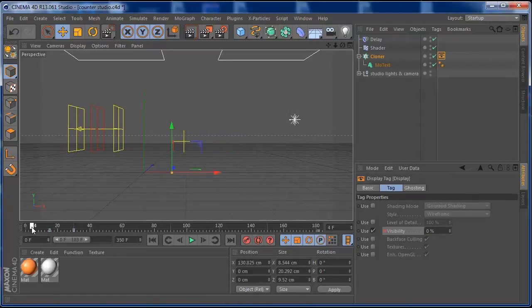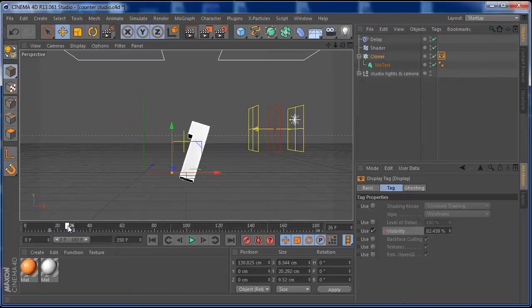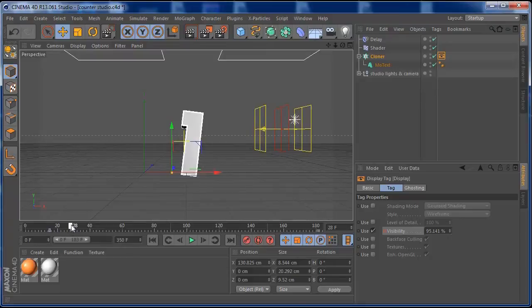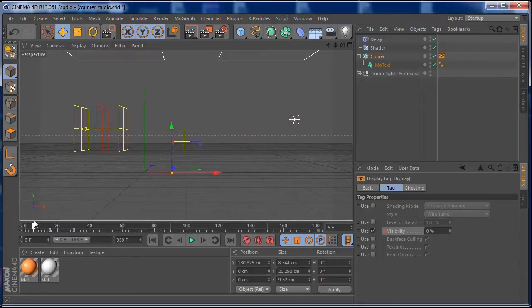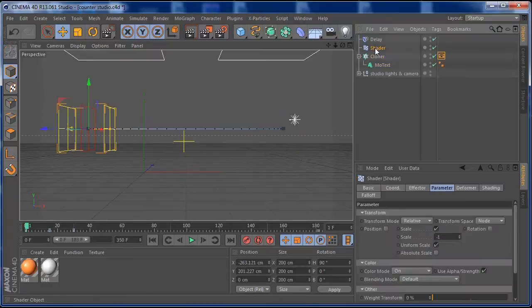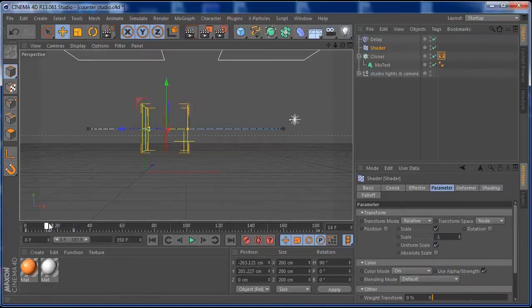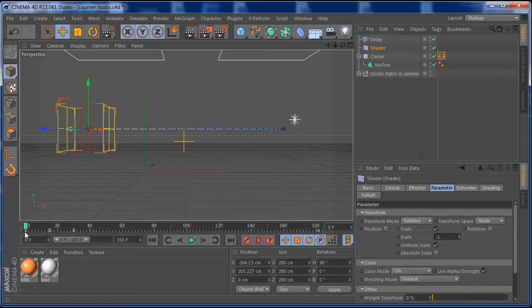So that this way you don't have these frames all rendering for the animation, because this will work a lot better. So this is done, and then we have our shader. This is all our keyframes. The shader already starts on 0, but I don't want to start it on 0, so I'm going to put this also on 15.